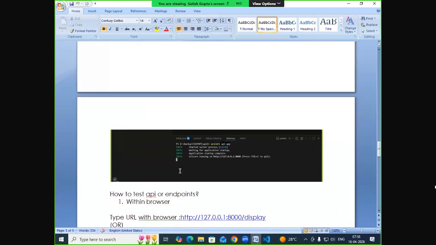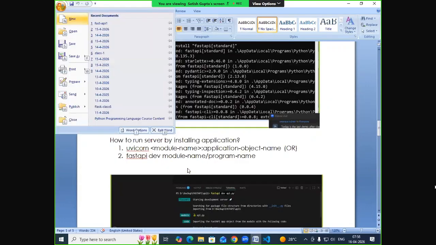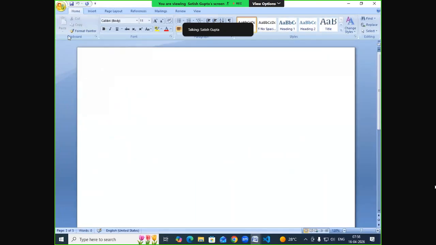Okay, now you can also develop a client program.